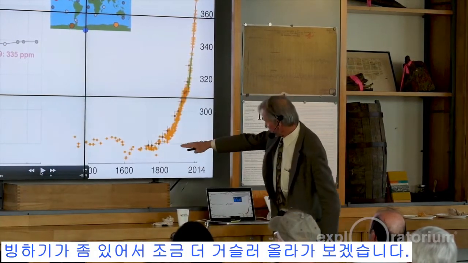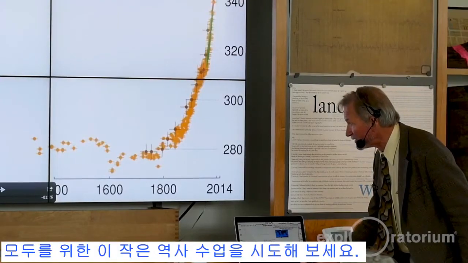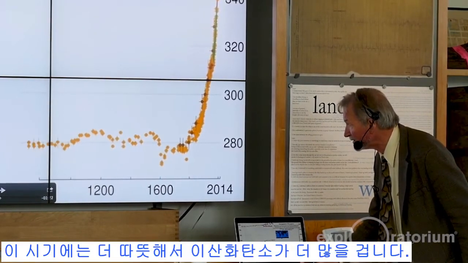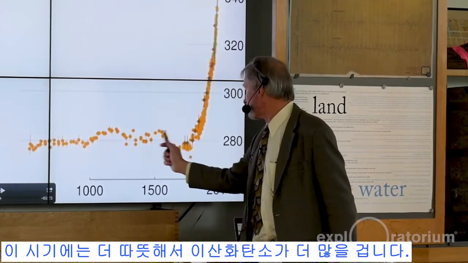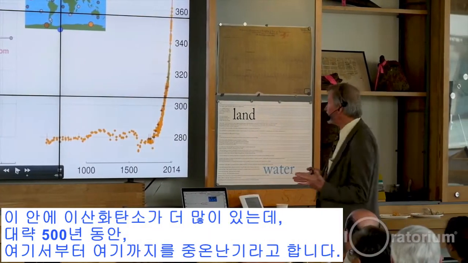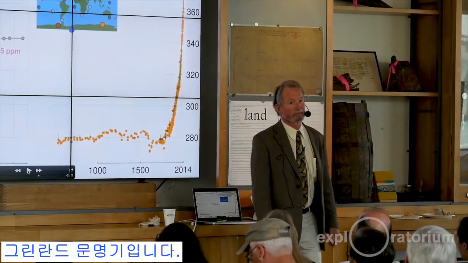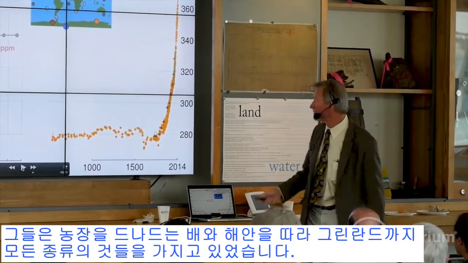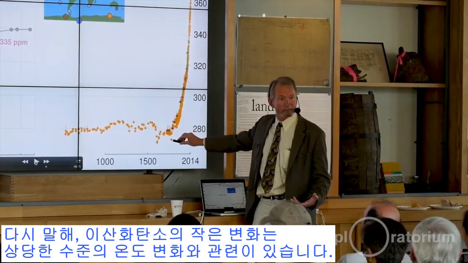So there's the Little Ice Age, and we'll go back a little bit further. Let's do a little history lesson for everybody. We'll go back right about here. This period here is warmer. There's more CO2 in this, and that's called the Medieval Warm Period. For 500 years, roughly between here and here, there was a civilization in Greenland. They had ships going in and out, farms, and all kinds of things along the coast of Greenland. It was big. So again, a small shift in CO2 associated with a significant shift in temperature.